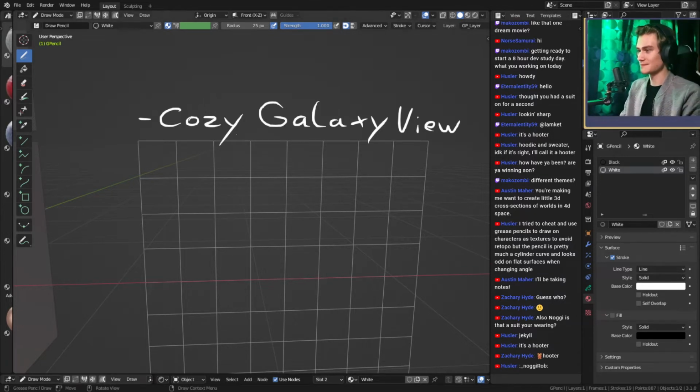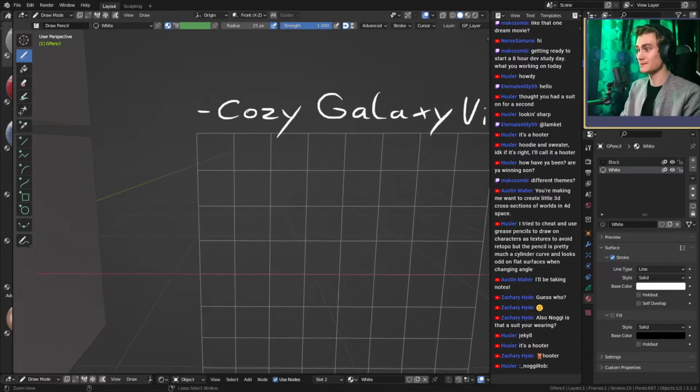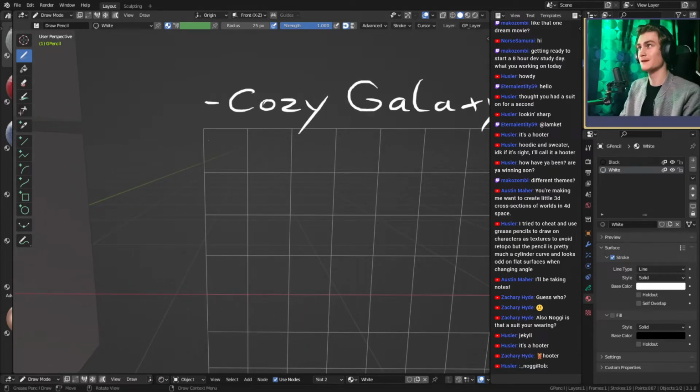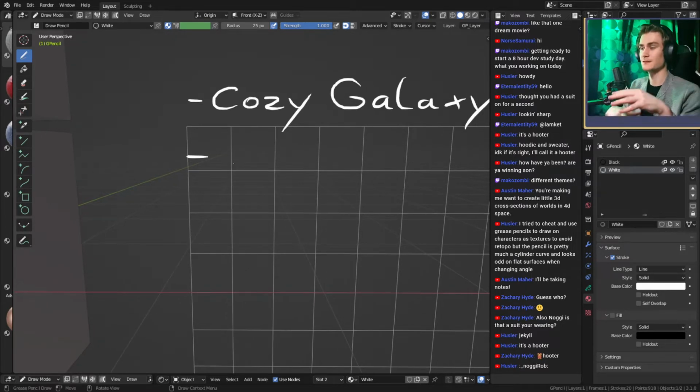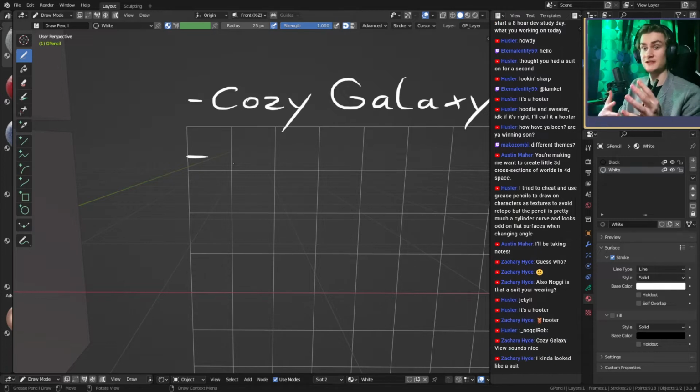That's the first one, like a cozy galaxy view. The other one that I just thought about was maybe an underwater scene with very, very glowy, different colored jellyfish. Like, you know, an underwater scene. That sounds pretty cool.